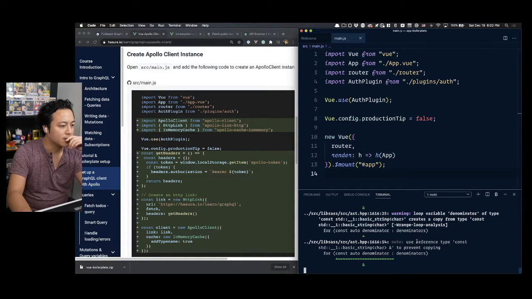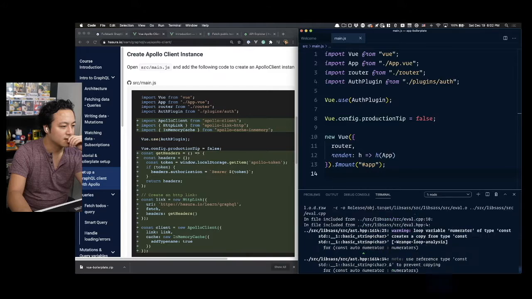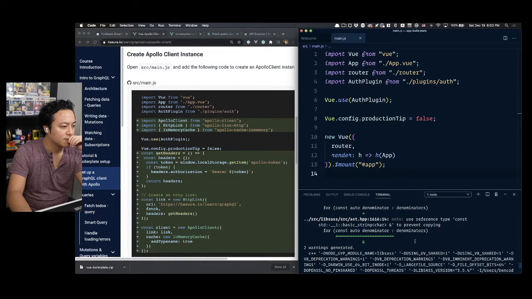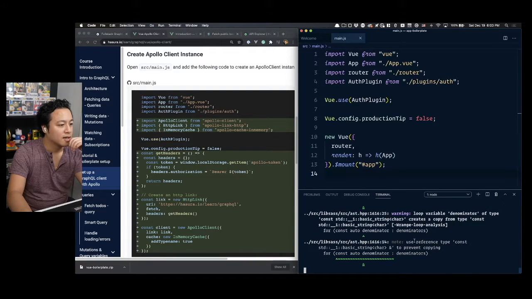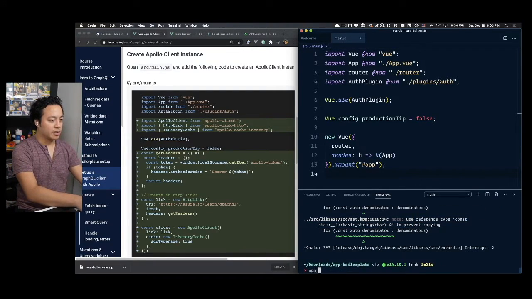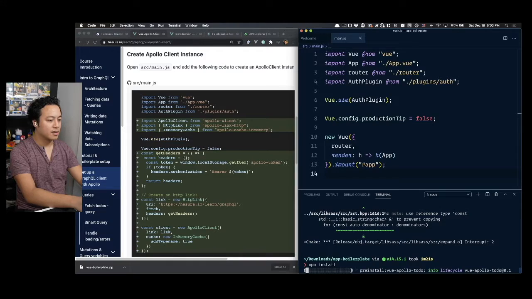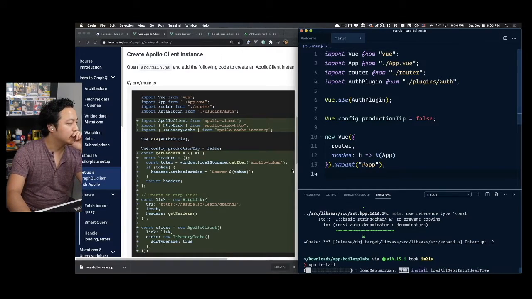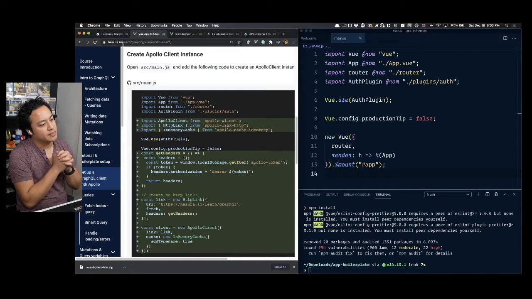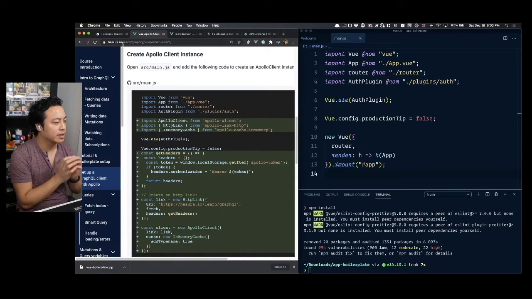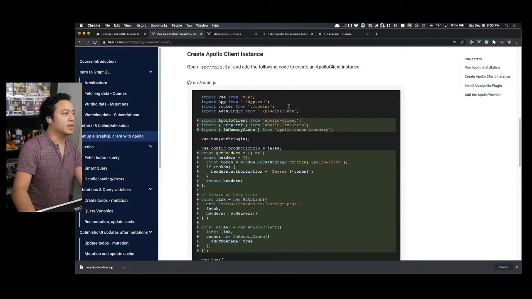It is spinning. This doesn't look good. Two warnings deprecated in C++. Oh boy. Just make sure all the dependencies are updated. Okay, you know what? I clearly need to do a little bit more. Oh, 994 vulnerabilities. That's not great. All right, so the boilerplate is a bit out of date.